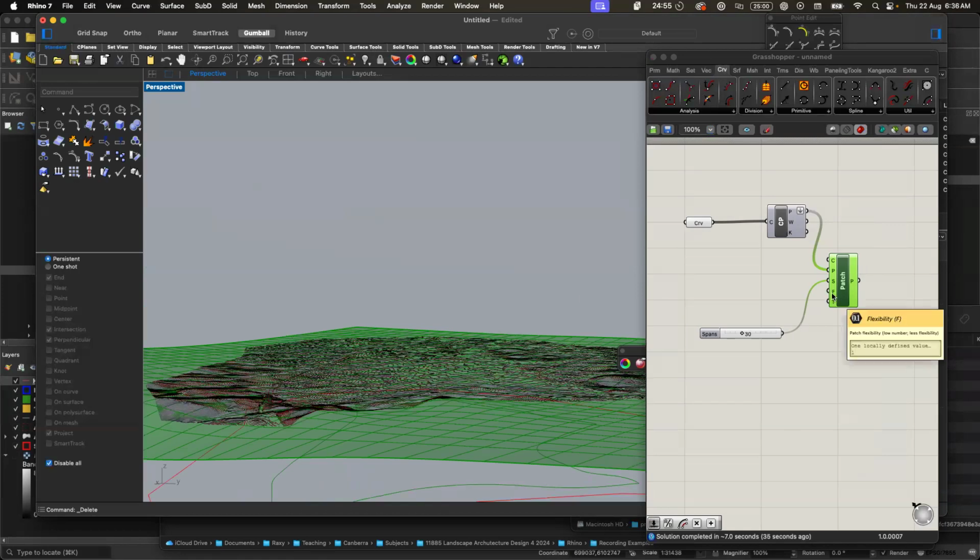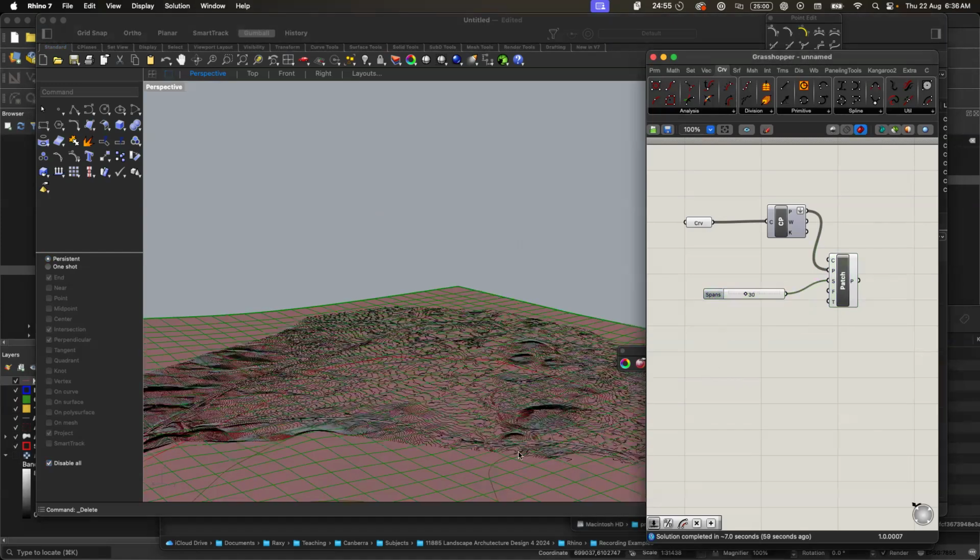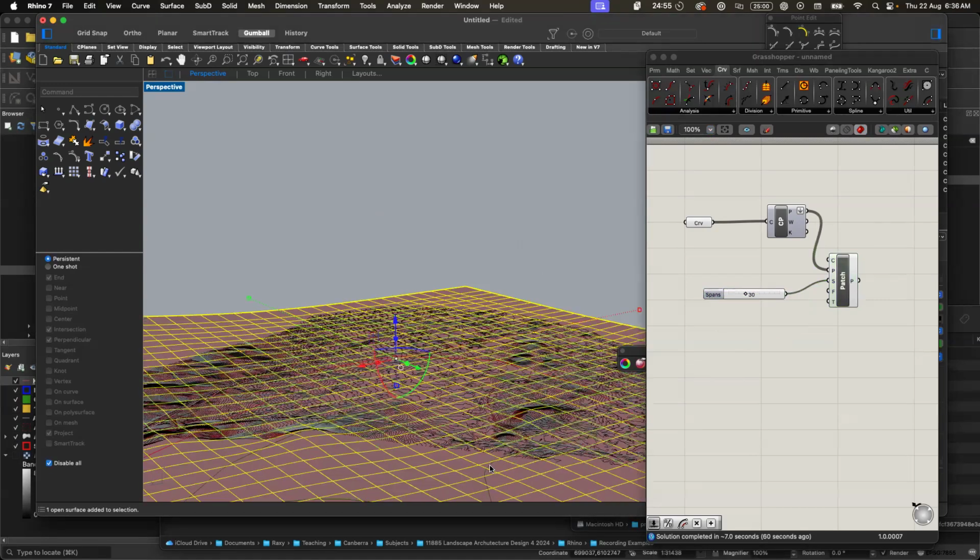Now, when it comes to this thing about flexibility, it says here, flexibility, one locally defined value is 1. Low number, less flexibility. Higher number, more flexibility. Again, we can keep playing with that, but let's stick with that. I'm going to take out that curve, because we don't really need it.